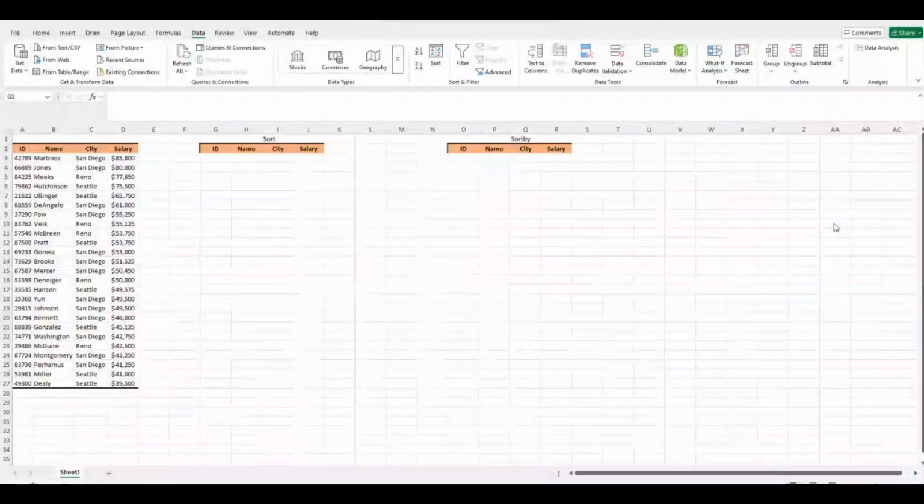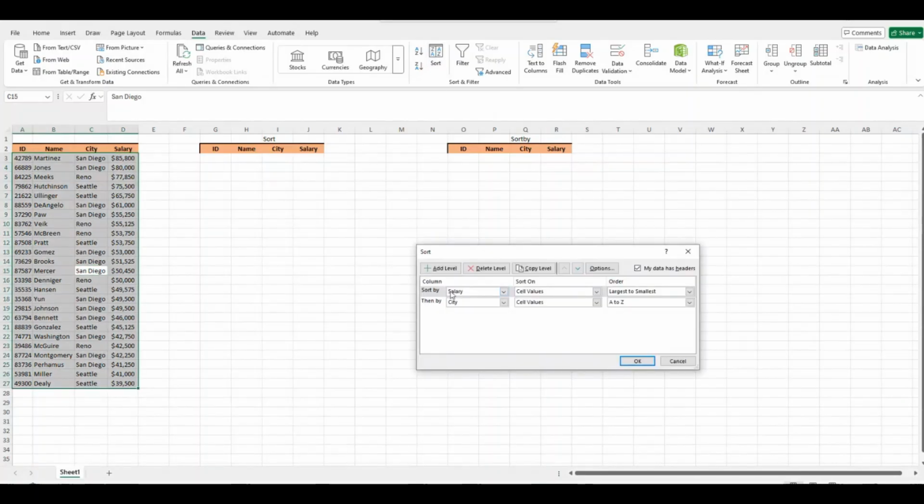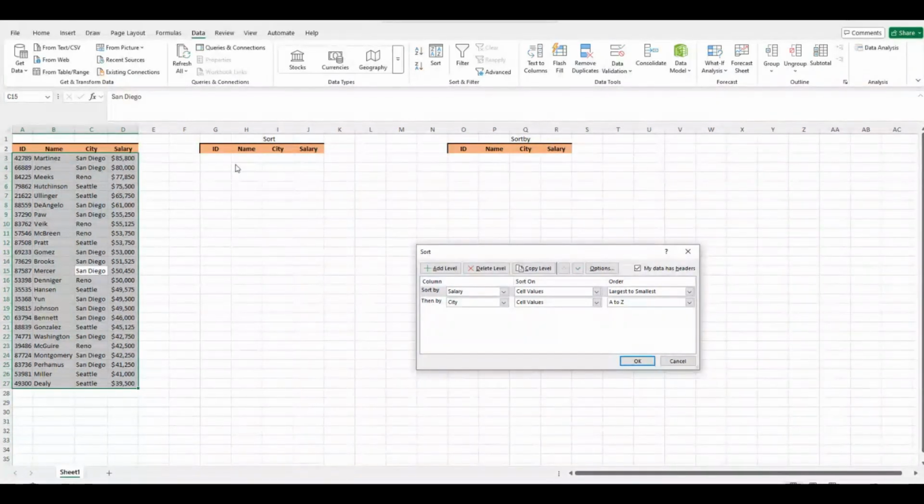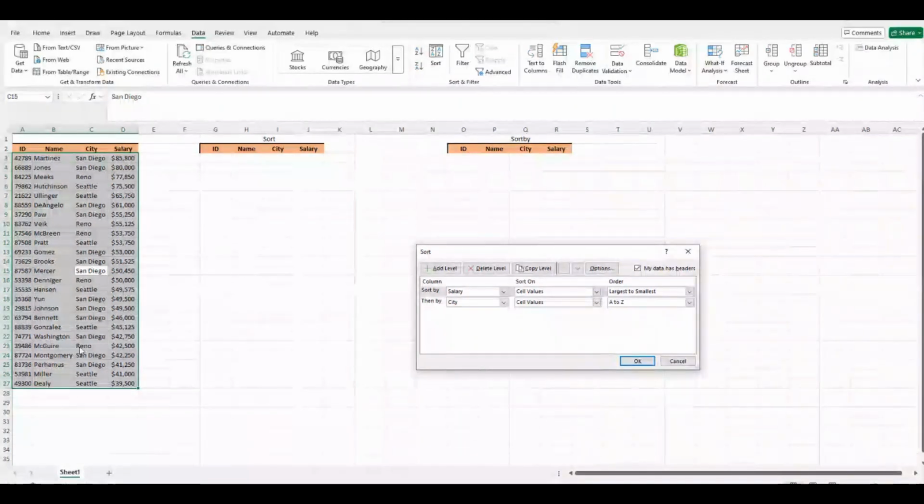You can think of the sort function as very close to what we used to do with this button. That is the multi-sort button, where we had the option of going here and adding multiple levels. But the drawback of this button is that when you filter, it is going to be filtering the data in the same place. But now if you want to do that, you can use this button, and this is very useful if you want to sort the list in place.